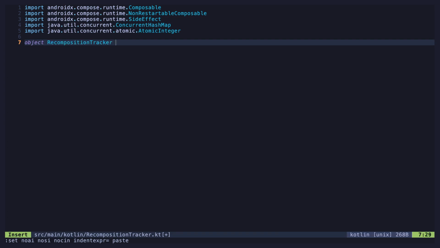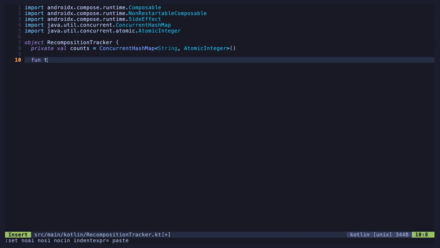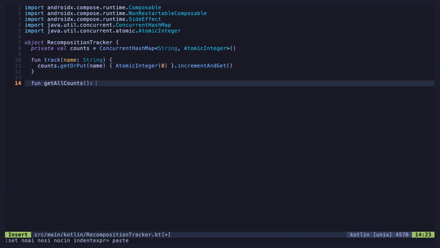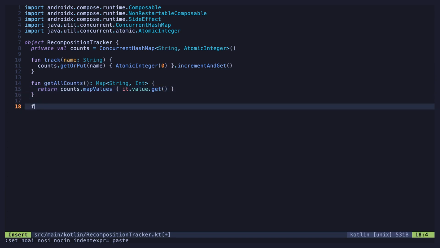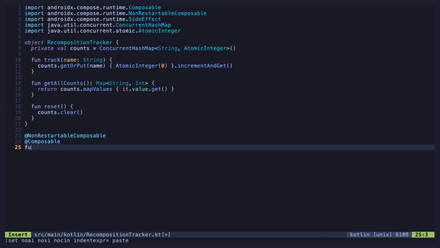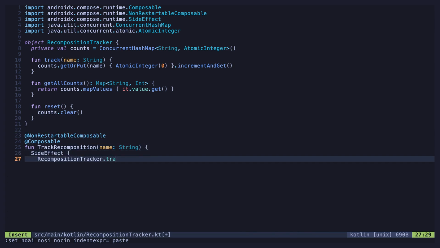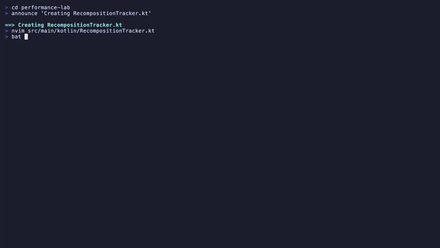Track increments an atomic counter for each named composable. getAllCounts returns a snapshot. Reset clears everything. TrackRecomposition is marked non-restartable composable, so Compose never skips it. The SideEffect inside fires after every successful composition, making it the perfect hook for counting recompositions.